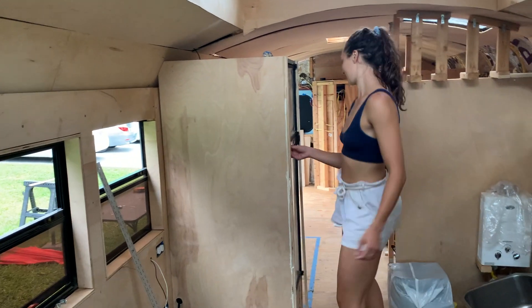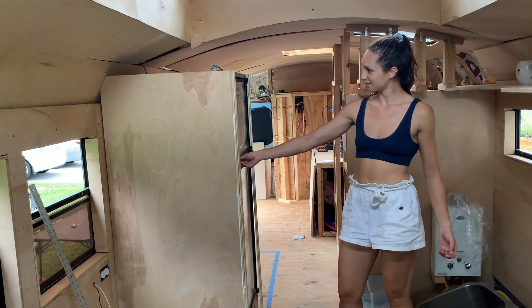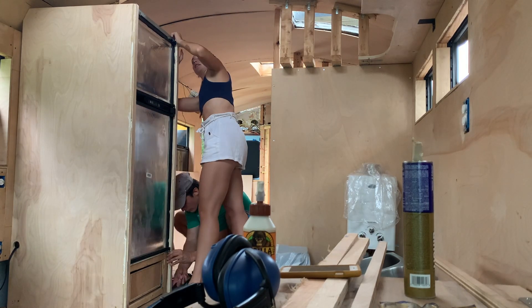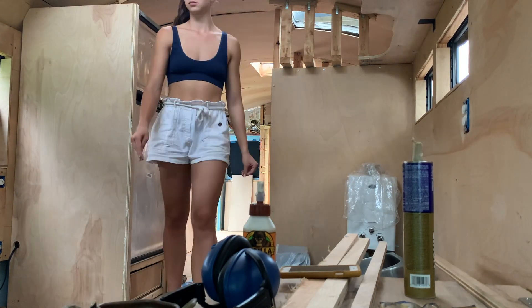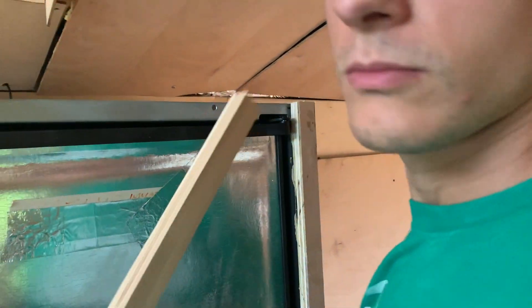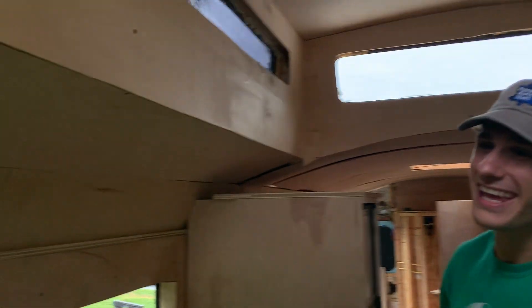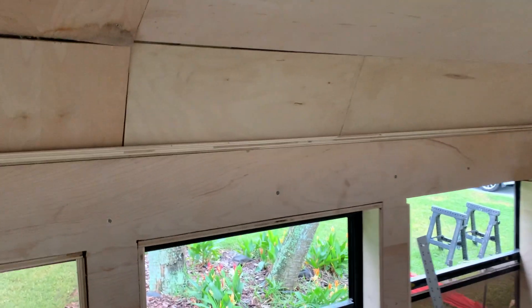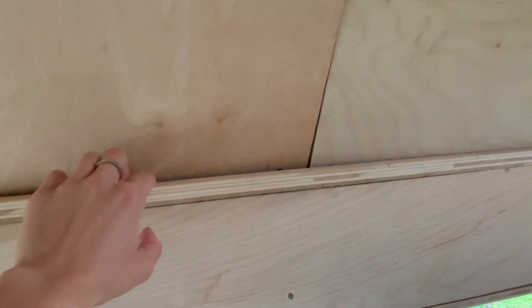Looks amazing. I love that piece of wood. Let's do the other side. Let's do it. Make it look pretty. Making it look pretty. So we're kind of making our own trim now out of just strips of one inch, and it lines up really nice. I think once it's sanded and sealed our lights will go on top of here. We'll put trim anywhere that it's not covered. You could probably fill this with liquid nails.